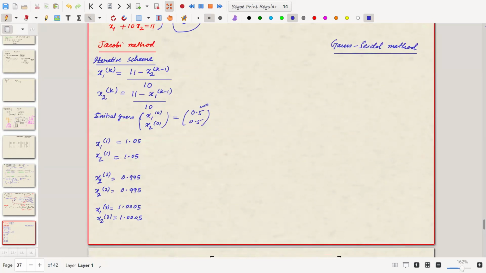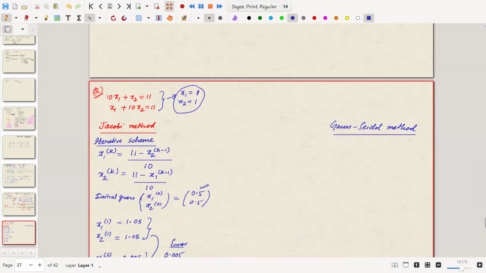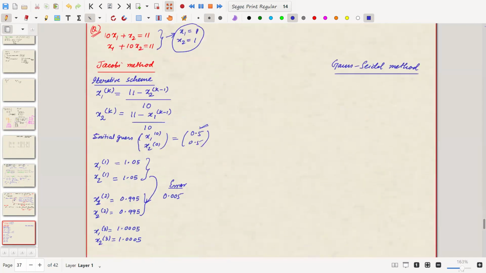By the second iteration onwards, you converged almost to the solution, but still it is not equal to the solution. It is a bit far. When you did the second iteration, you came very close to your solution, 0.995. What is the difference? Of order 0.005. This is the error, because if you add 0.005 to the true solution, you are getting 1, right? So you know the error is 0.005.